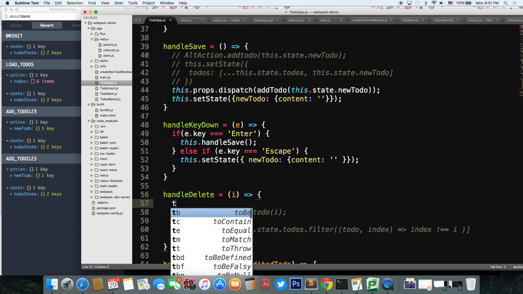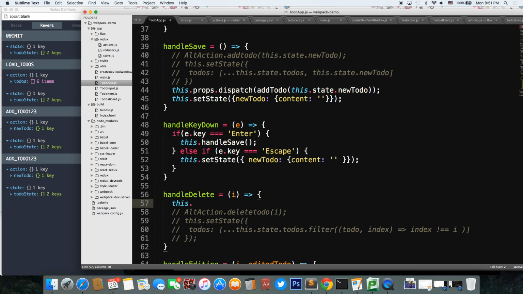So it'd be this props dispatch. Yeah, right. It would be the same thing. It would be delete to-do. Yeah, delete to-do. And then this state, the index. Index. Yeah. Cool.